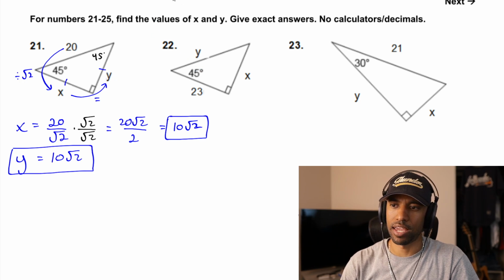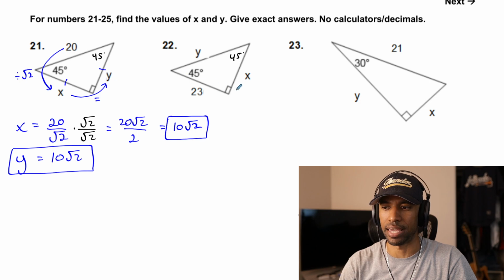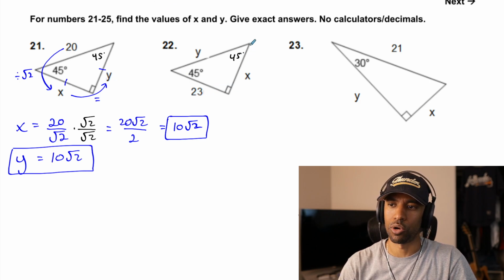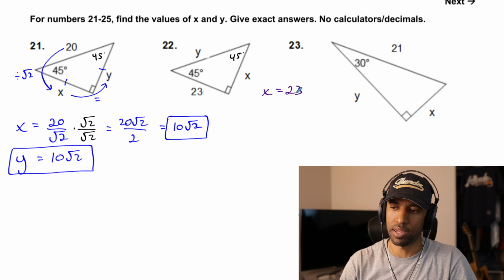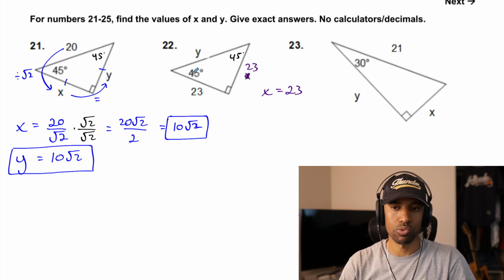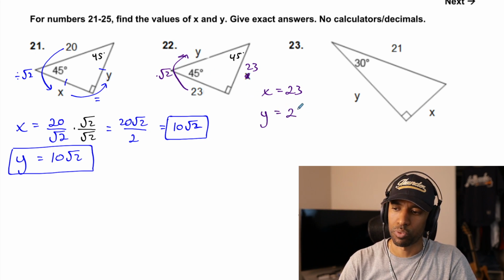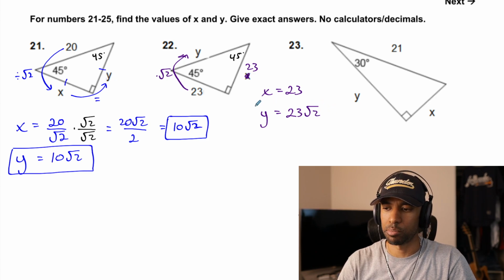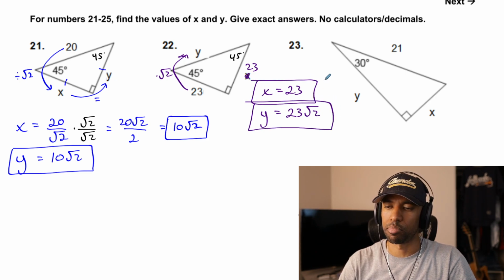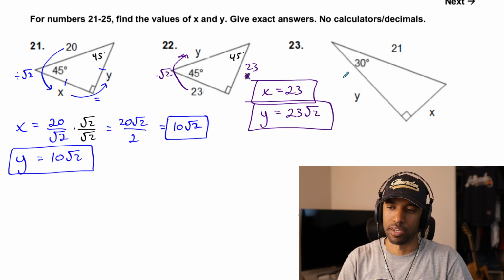It's oriented the same way here. It's another 45, 45, 90. So we just talked about how the leg length should be the same. So I already do know right off the bat here, x is indeed 23. X is 23 right there. And the hypotenuse is root 2 times larger than either of these. So if I take 23 and multiply it by the square root of 2, y becomes 23 times the square root of 2. That cannot simplify any further. I am actually done with the problem. That's it. No more. Yeah, so you're going to hear those probably a couple times more.